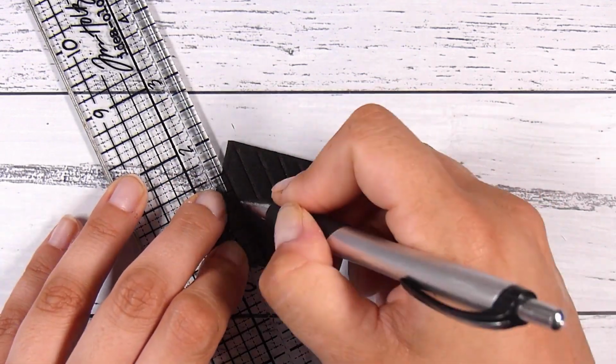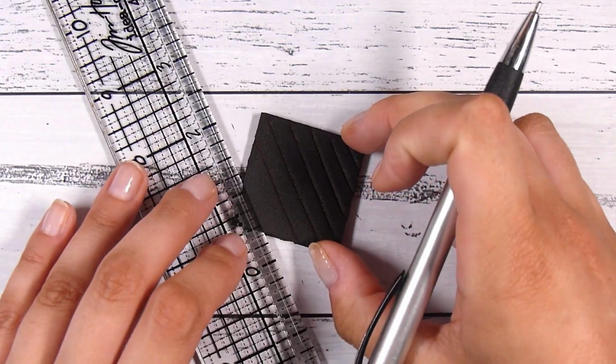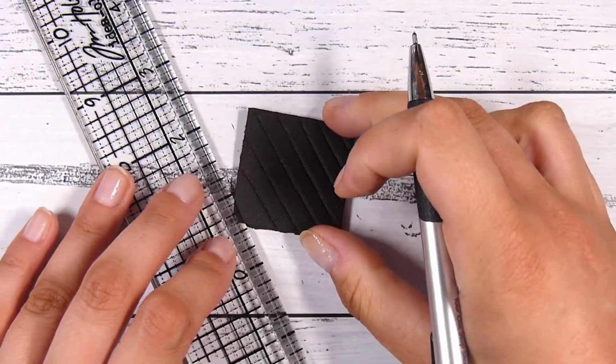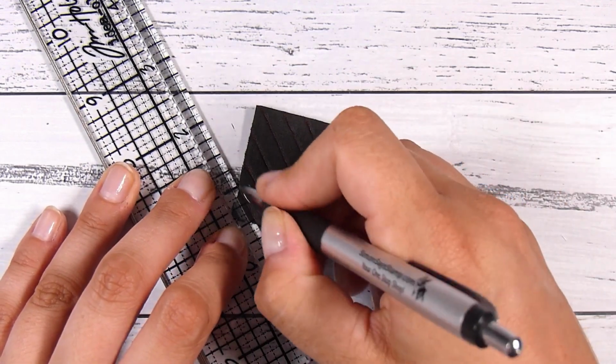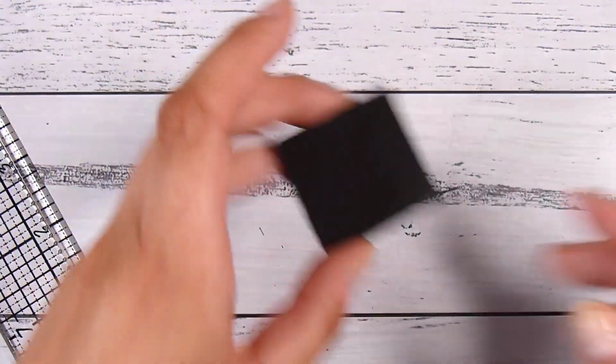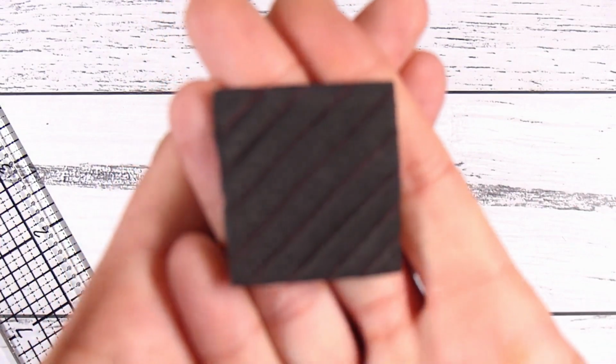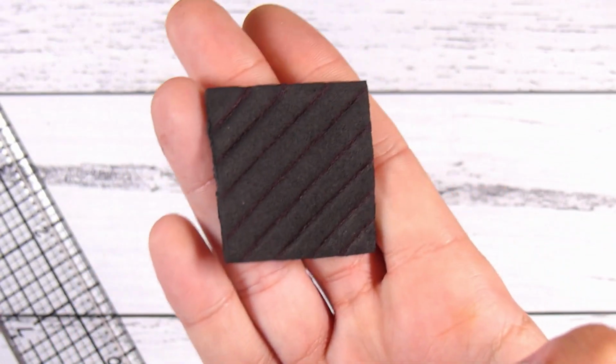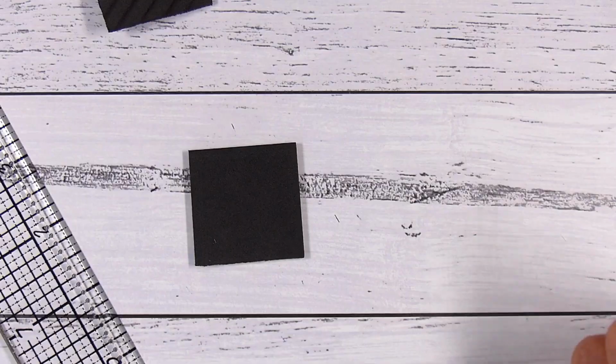Or if you just have anything nice and rounded with a pointy end, you're going to be able to make these marks across the foam. They don't even have to be that deep, and I'm not even measuring. These are not perfect lines, they're not perfectly straight, and this is just all it looks like. You can see that I have got the blue ballpoint pen there, but there are just little indentations.